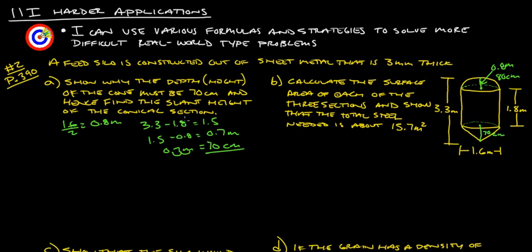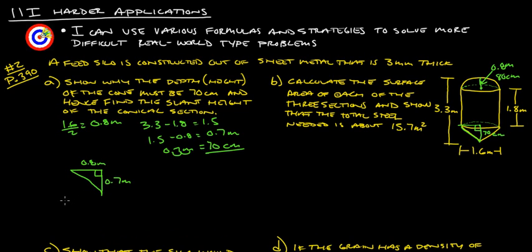And now, since we know that, find out what the slant height of this conical section is. So basically they're saying figure out what this length right here is. Again, we have this here, and we know that this is a right angle. We know that this here is 0.8 meters, this is 0.7 meters. So if we redraw just that piece, this is crooked, but you're used to it by now, we have 0.8 meters and 0.7 meters.